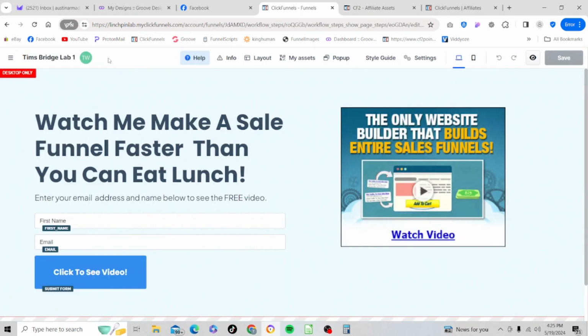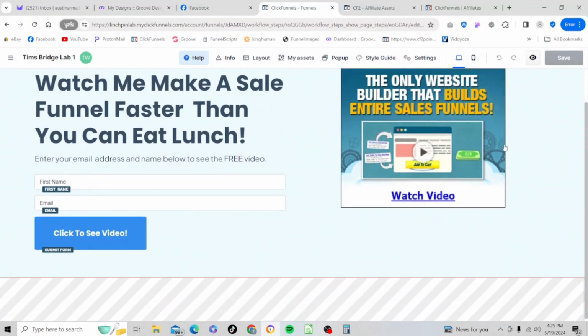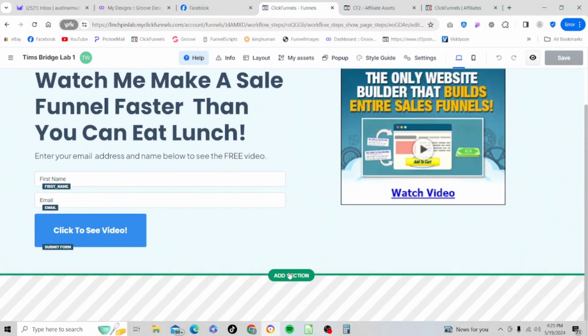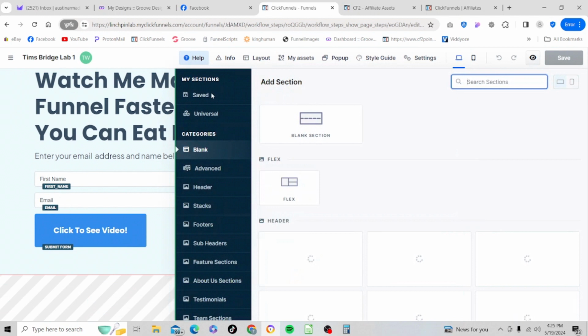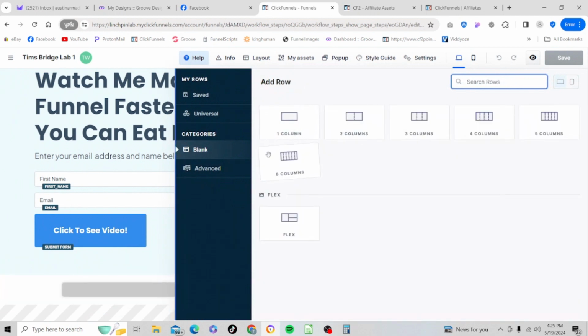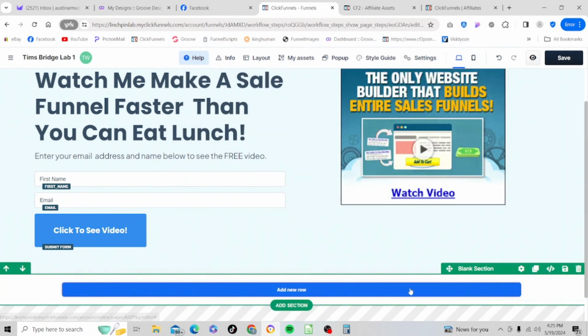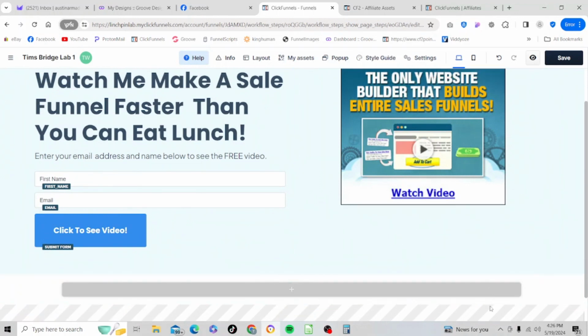So the one other thing you're probably going to want to do, and I would probably create another section to do it in, is create a section down here, and here's where you will put your company name, any kind of copyright information, and any links to legal pages. So even on a bridge page, we probably want to have legal pages. That's just the way things are. Other than that, we're pretty much done.